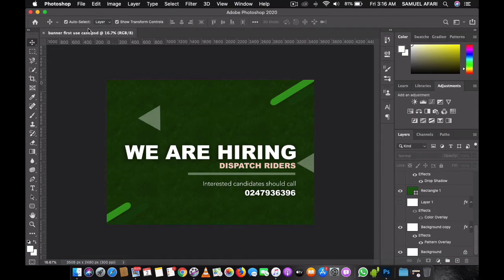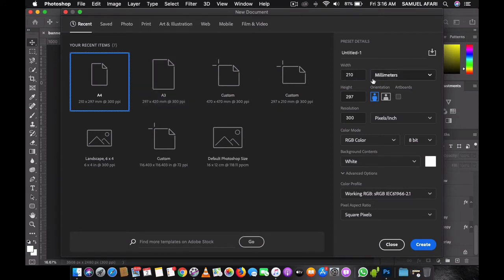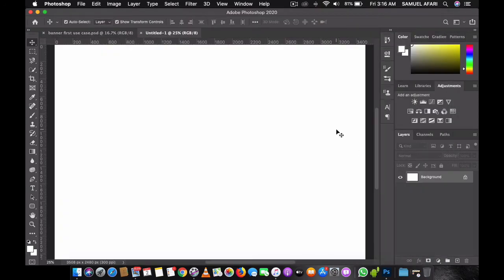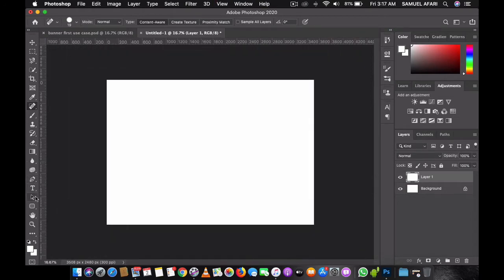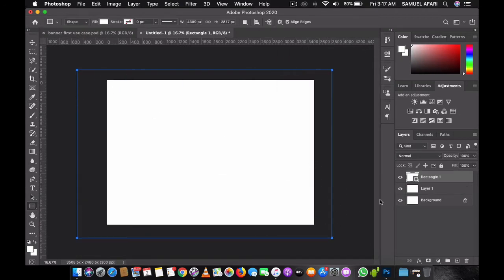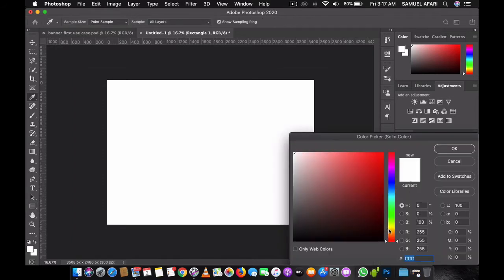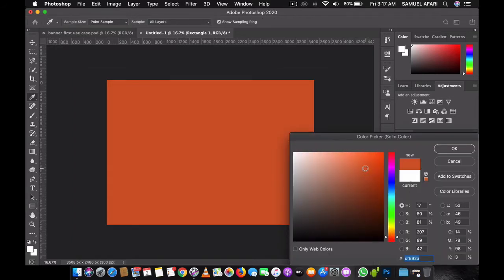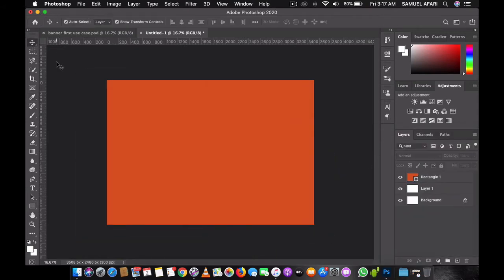All right, so now to the next thing that we are going to do. So still new. All right, so first of all, duplicate the background, right? Put a color on it. Because I usually want to move fast, I always like to draw shapes on it, right? Okay, I'm going to choose a color for it. Let's say orange. Okay, so this is what I'm going to do.